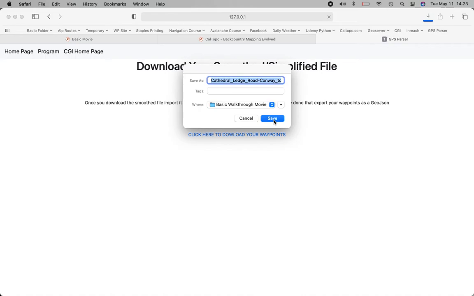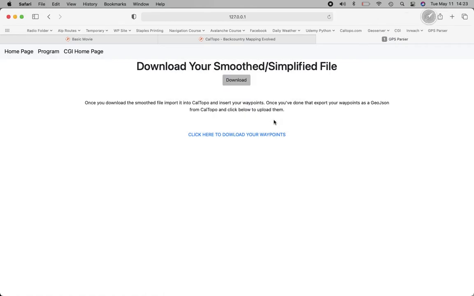So if you're doing, like, post holing uphill, there'll be a lot of errant waypoints. This will smooth that out and give you better information. So we're going to get a visual of that.